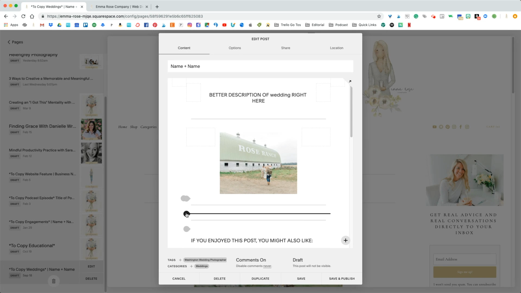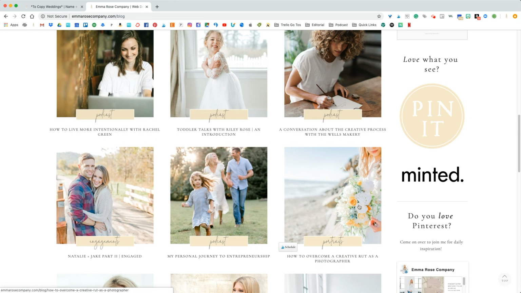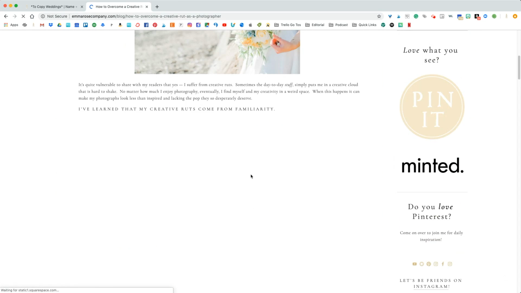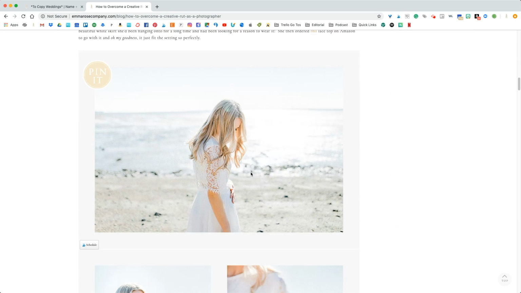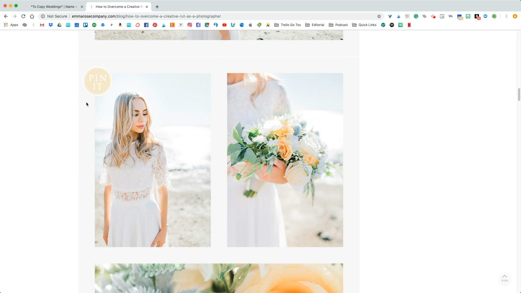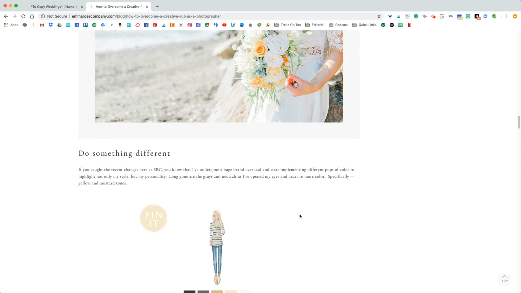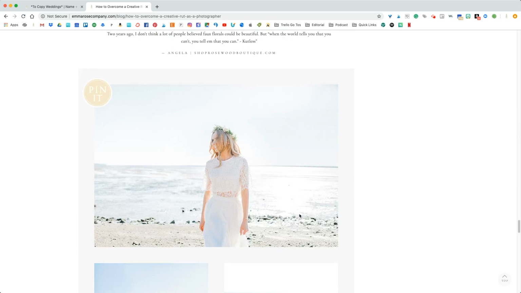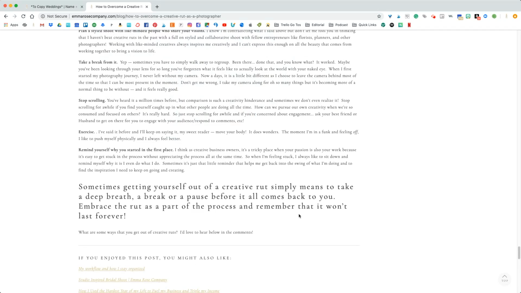So I use Stomp to create my blog posts. And you can see that in here. I think this one has a good example of it, a customized way that I like to create my blog post imagery so that it's really on brand. And so this is all new, but love Stomp for this purpose and the ability to create this how I want it to look on my blog so that it matches my brand.